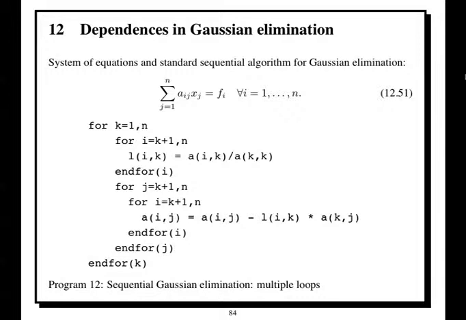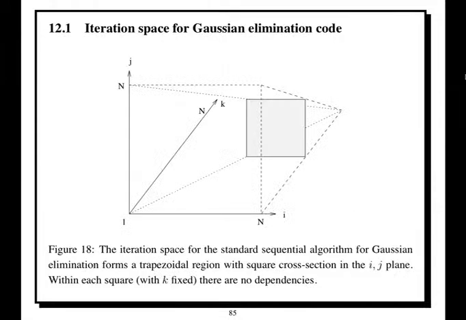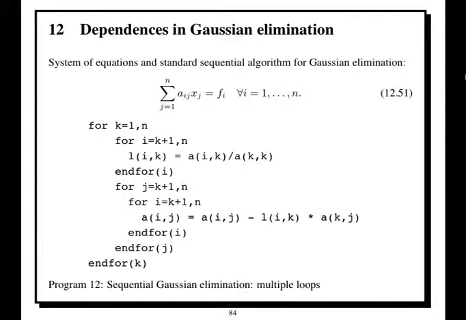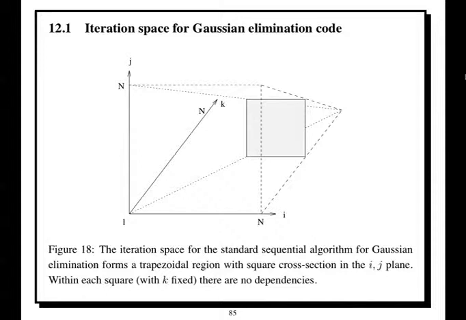There are these so-called multipliers here that actually have some significance on their own. That's just the thing that makes it so that you can eliminate the numbers in a particular column in the matrix. Here's what the iteration space looks like for that algorithm. There's a variable k that's proceeding on the outer loop. It's a triply nested loop, so it's a three-dimensional iteration space.